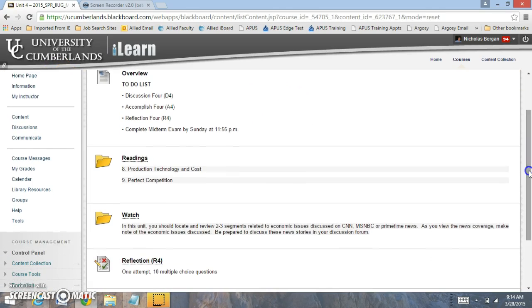For this week, we're looking at the role of production cost in technology. And when we look at production costs, we're looking at two major costs, fixed cost and variable cost. A fixed cost is a cost where when more is being produced, the cost stays the same. Whereas a variable cost is looking at the more that's being produced, the higher the cost.